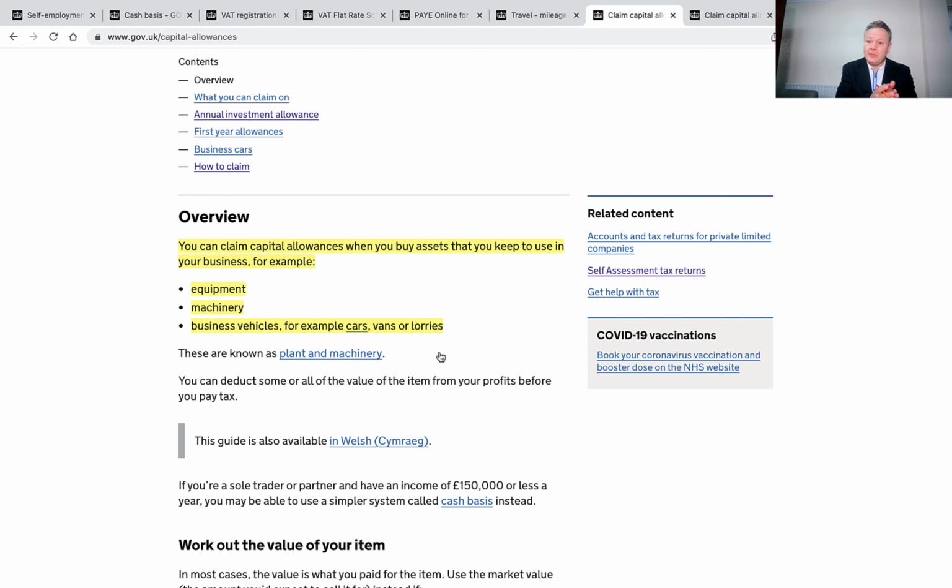But as I mentioned before about comparing mileage, you can claim capital allowances against business vehicles such as cars. Depending on the rate of capital allowances, again, do your research. It's too long of a video if I went into detail here, but you can claim the cost of that car or van against your business activities. That's something people miss off quite a lot, and it's shown in the tax return later on. But I wanted to tie in travel and mileage against capital allowances and business apportionment of your car or van costs against your self-employment business.